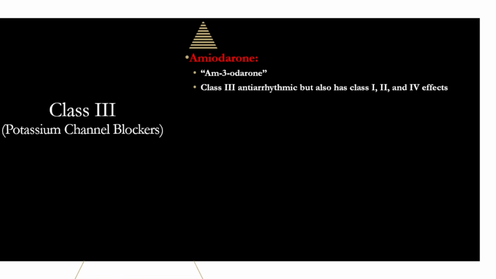Okay, next let's cover potentially the highest yield thing to know about amiodarone, and that's its adverse effects. So amiodarone is a highly lipid-soluble drug. It accumulates in all different tissues throughout the body, which is part of the reason it has so many side effects. Oral amiodarone also has a super long half-life, hangs around for 100 plus days in some cases. So this is probably the highest yield thing to know about amiodarone, its adverse effects.